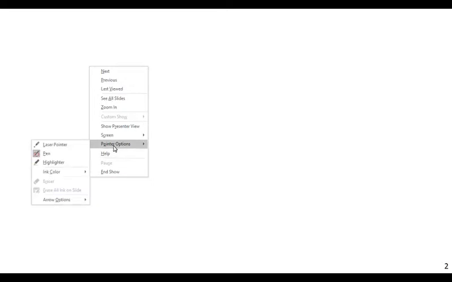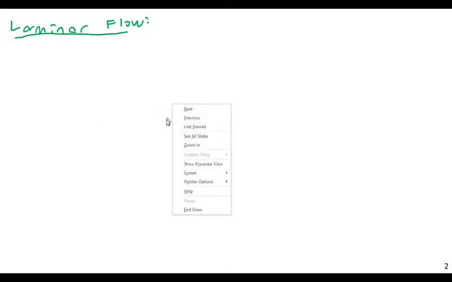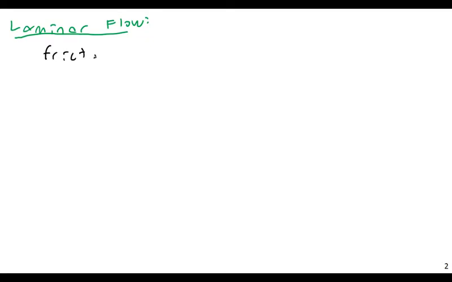Okay, and then if I want laminar flow, I want to be able to transform this into something slightly different. Laminar flow here. And let us consider this here. Well, the friction factor F will be different.